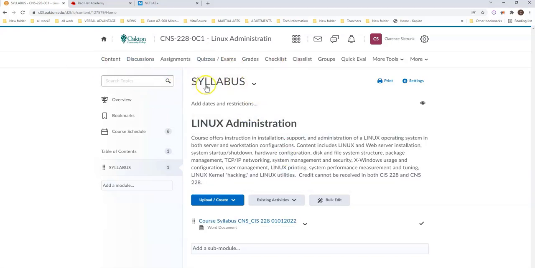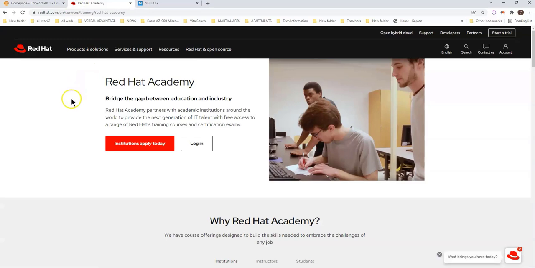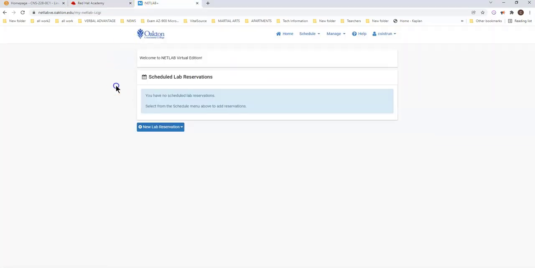Okay, now you've got other tabs in here, but I'm not going to cover them because there are some things I need to really get to in order to get you set up for this class. Now, you don't see my face, and that's because in this particular class, I want to focus on getting you set up. And there are two important portals that I have to take you to. The first portal is going to be Red Hat Academy. The second portal will be NDG Labs. A lot of you have not utilized this, so it's important that you pay attention so you'll know what to do to get this started. But let's start with Red Hat first.